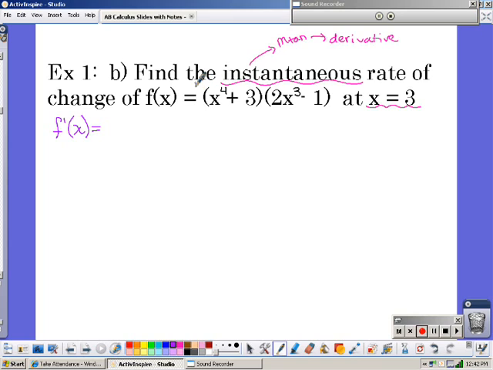Now globally, when I look at this problem right here, I see that I have a big old product rule happening with some little chain rules happening inside. So let's start with a copy of the first, x to the 4th plus 3, times the derivative of the second part right here, which is 6x squared. First time plus. Now I'm going to take the derivative of the first part, 4x cubed, times a copy of the second part.